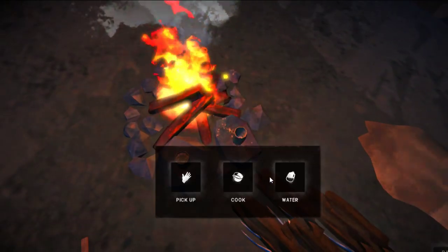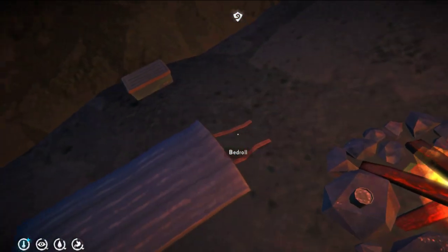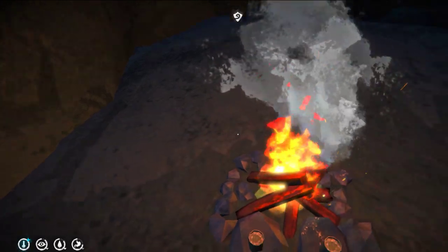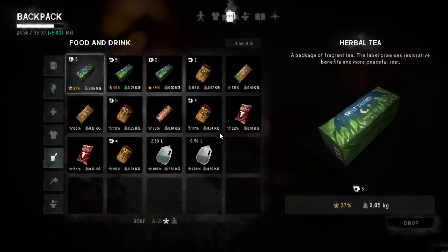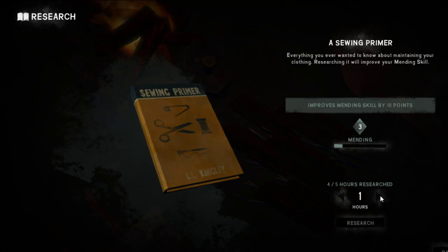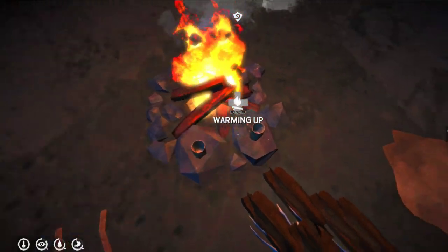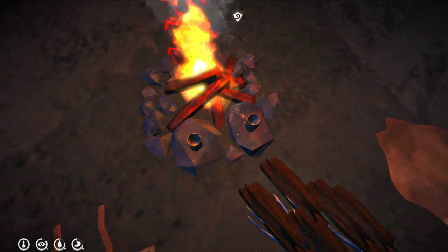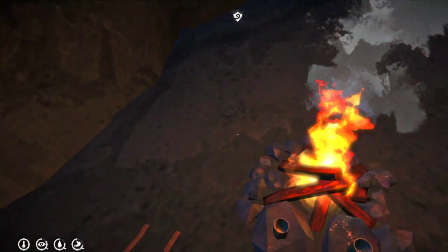We'll melt snow there. So both of those will be ready in half an hour. Golly, we can't hardly get anything done in half an hour. Can I research a part of a book? See, with that improved cooking, now I can't do my water because it's too fast. I can't do an hour's worth of activities. Oh well. What time is it? Just about sunup. Well, we have fire for another hour.